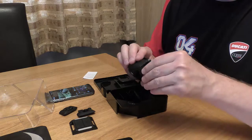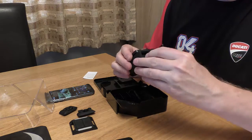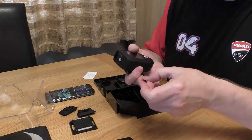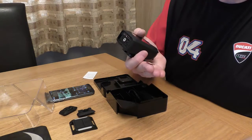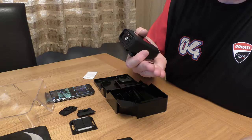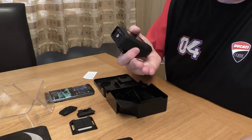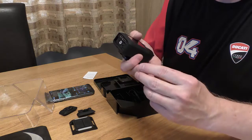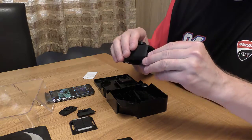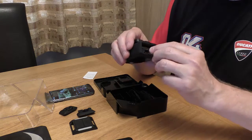Now the card also goes in the slot in here. It's a push and click, and I eventually managed to purchase the right card, which must be an SDHC. You can get SDHX, but it's the HC version. It must be a class 10 and no larger than 64 gig. I bought the 32 gig version, but that was after making two mistakes.